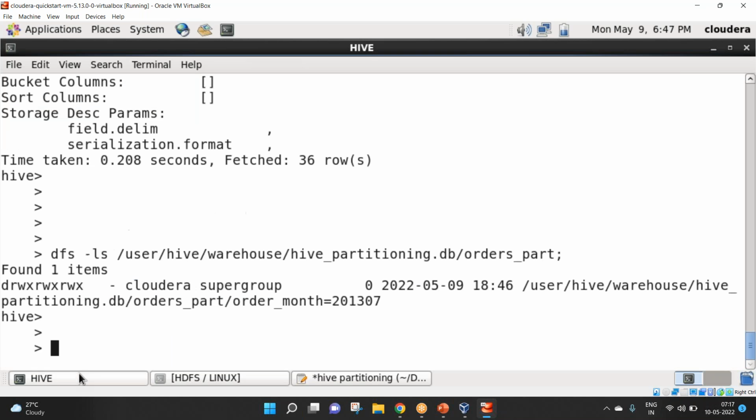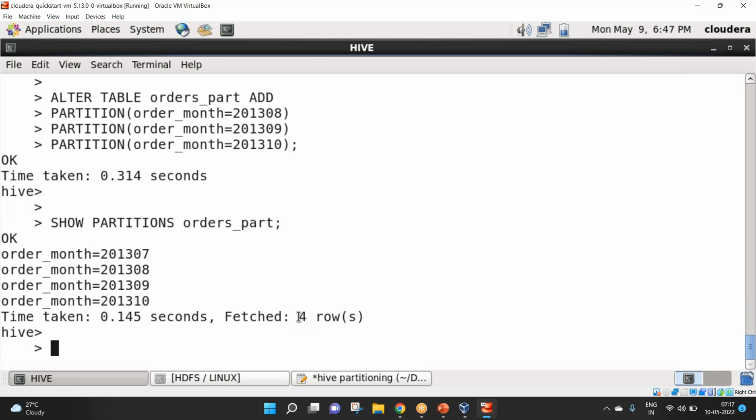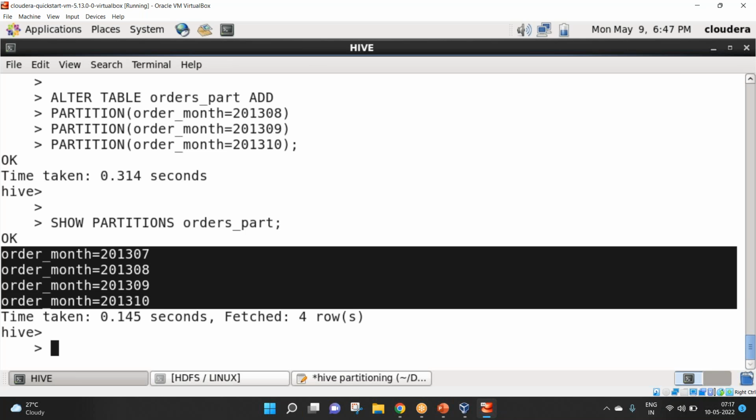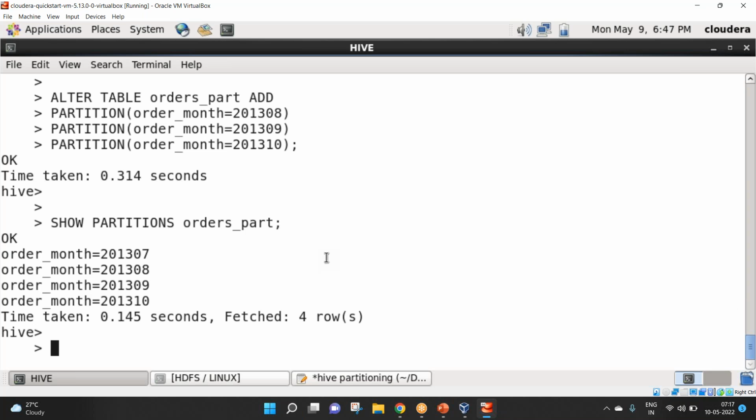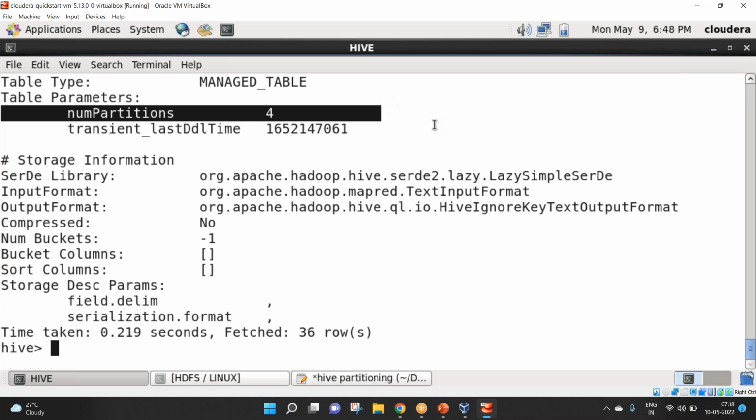Copy this and paste it here. Show partitions orders_part. I have got 4 partitions now. Also, let's describe the table. Describe formatted orders_part. You can see the number of partitions showing 4.